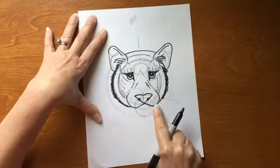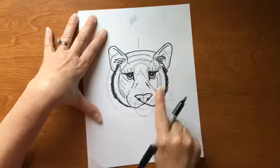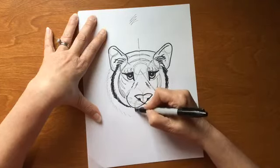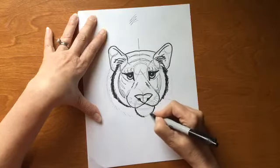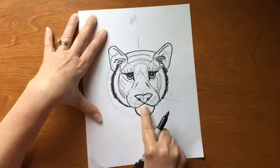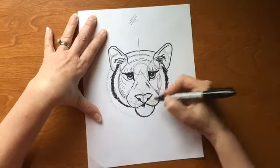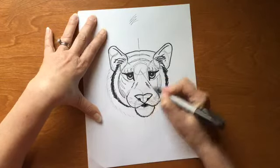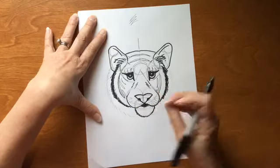We need this ring. You know how we went this way on this fur and this way on this fur? We're going to do that exact thing around the edges of this circle. We're going to go from where it touches that — just go that way and then back that way. So we've got the nose and the snout and now the mouth. Right below that nose, let's add in with our marker — come straight down with some touches and flicks, just like that, to give us a shadow. That ends up pushing the nose out toward us and the mouth back.